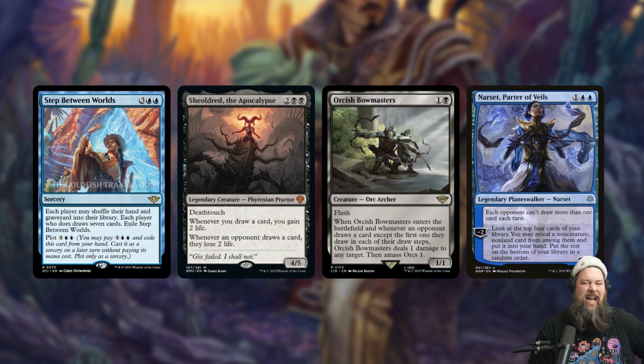It is very awkward that they worded it so that your opponents don't have to wheel if they don't want to. I'm assuming this is a shout out to Shieldrids and Orcish Bowmasters and Narset, so you can't really use this offensively. We've seen decks in various formats that are trying to Orcish Bowmasters wheel your opponent, Narset wheel your opponent. Step Between Worlds literally can't do that, because if it's going to be a negative for your opponent to shuffle their hand and graveyard in and draw 7 cards, they'll just choose not to do it. They have the option not to do it.